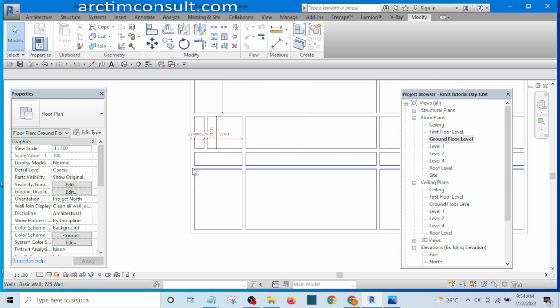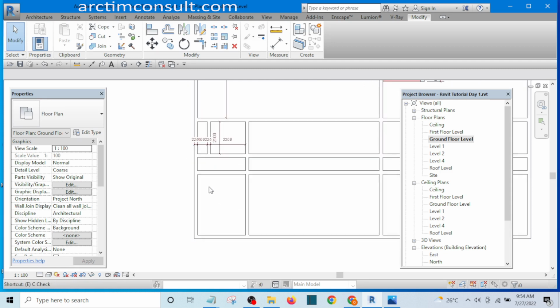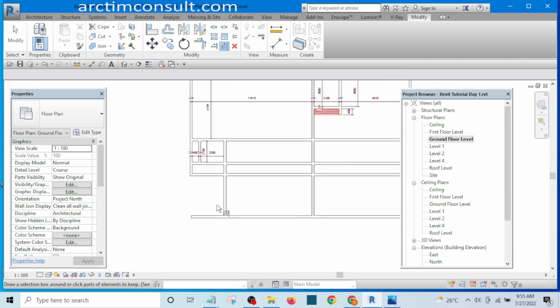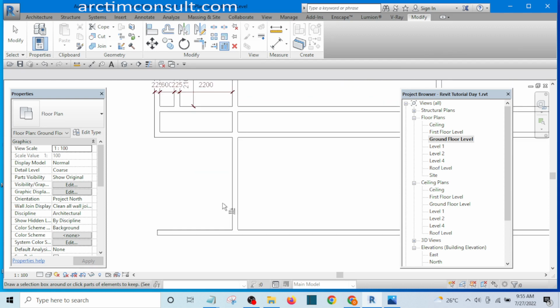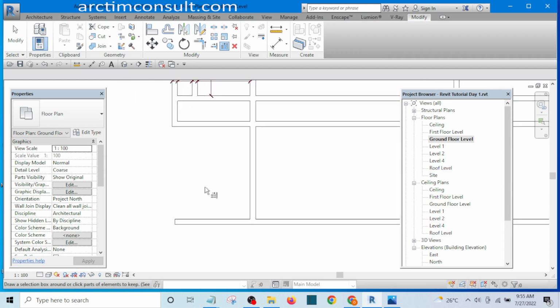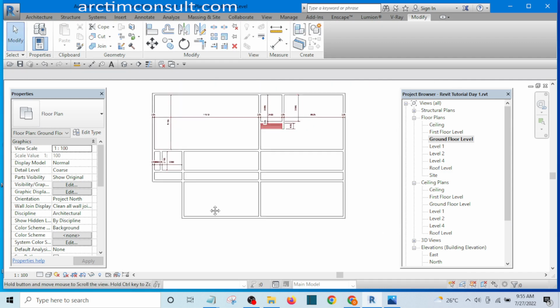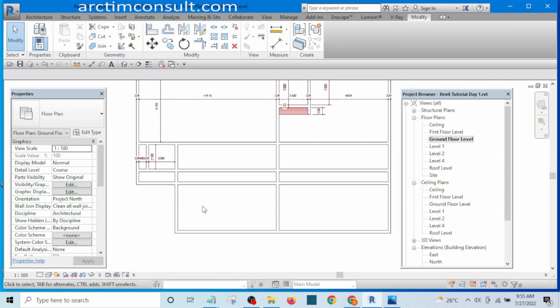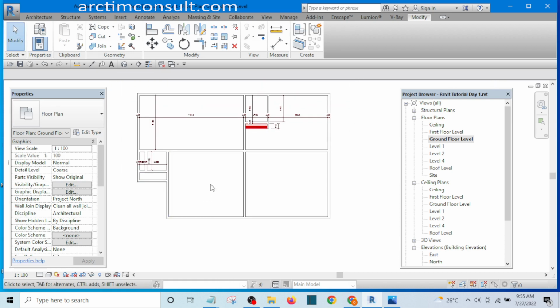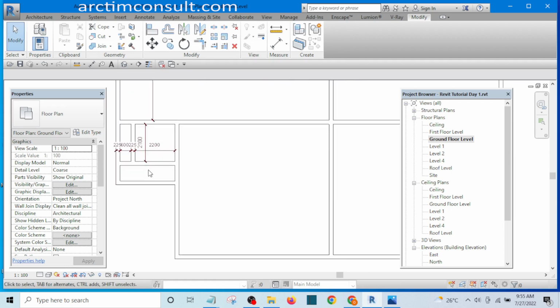Then I want to trim this as well. Hit EX, then click the back of it, and that wall is trimmed. And I also want to trim this. Click on empty space and click here, then click the back of it, and I want to cut off all these. I'll use the same extend, click where I want it to go, and click the back of it, click the back of this one, and we have our WC here.